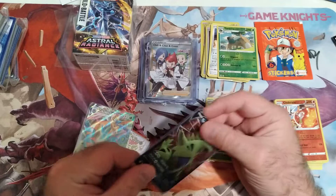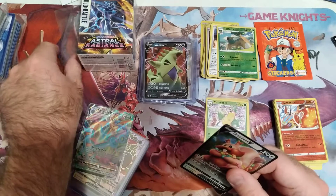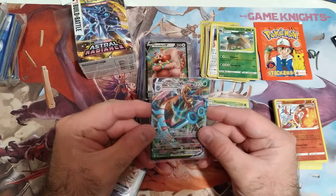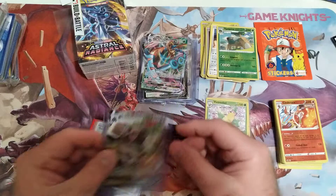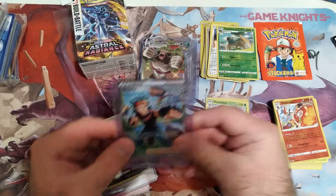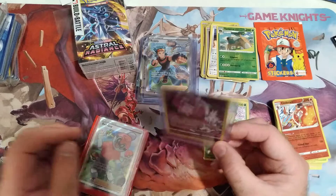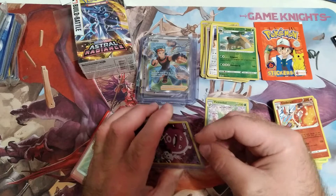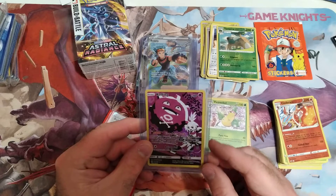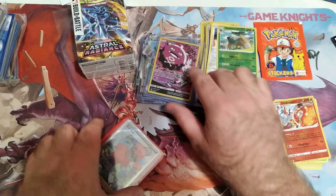We got a V — what else is in here? It's another V. Even though they're just V's I will add those to my binder. I like to put them in separate sleeves. We got a V Max here — it's a very nice beautiful V Max. I like the V Maxes. We do have a Gorilla Boom V Max — that's just another one to add. We got a trainer card, very nice. This is the alt art — I think it's just one. An alt art card and that's very cool. I like that one a lot. As the new kids like to say, that's a waifu — that's cool. We got a Ball Guy that's nice.